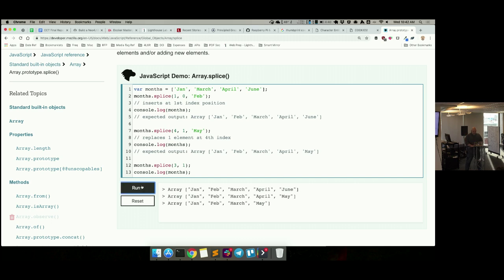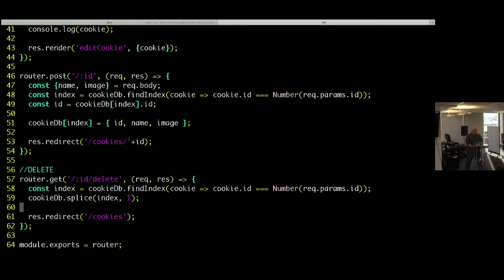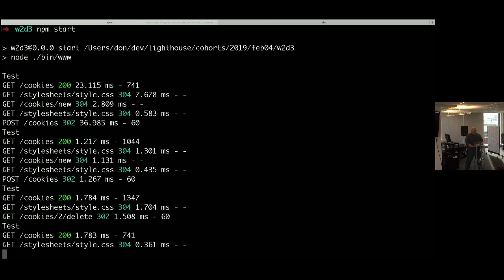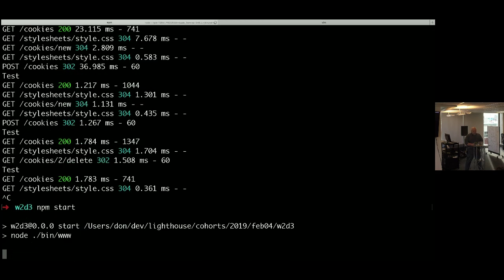Because that now does what we would expect it to do. If I change that just to, yep. So that does what we would expect it to do now. So that's the index. That's the delete count. Oh, it probably helps if I save the file. Crazy thought, I know.